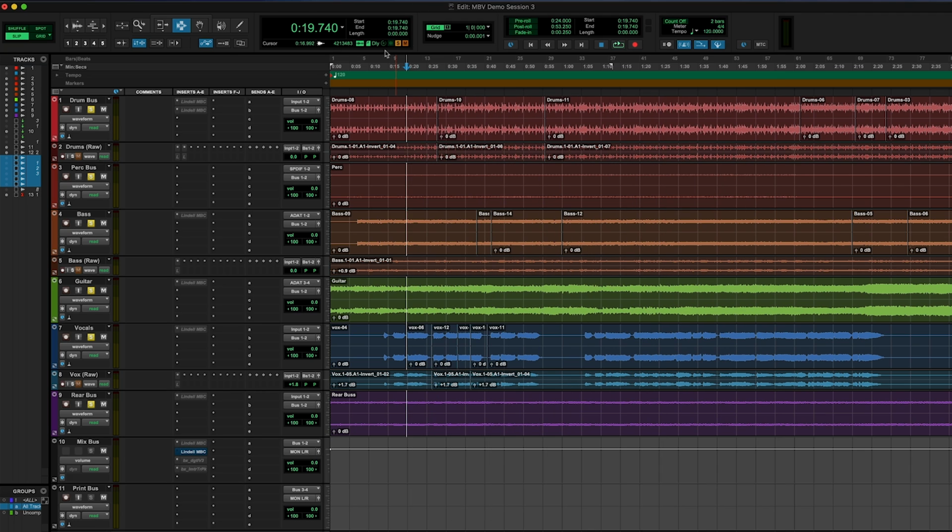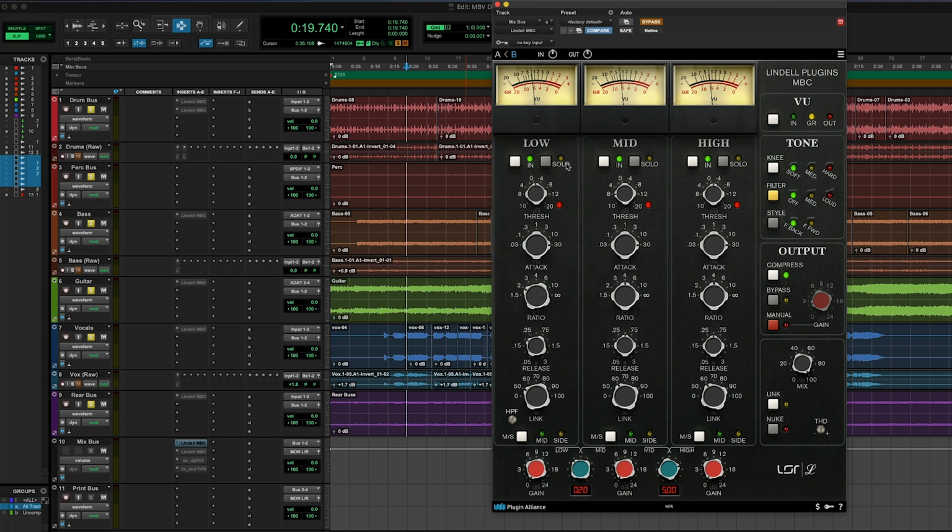So let me go ahead and close this compressor, and I'll open up another version of it that has some slightly different settings on here. Now we've got an attack time of 30 milliseconds. That's going to bring back some of the punch and articulation, really fast release time, and a more gentle ratio of about 2:1. And let's hear before and after with these settings.